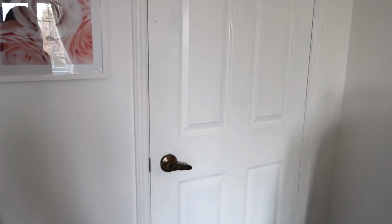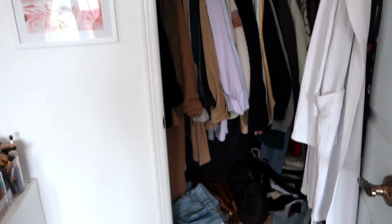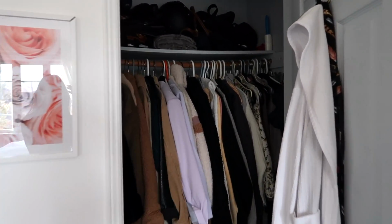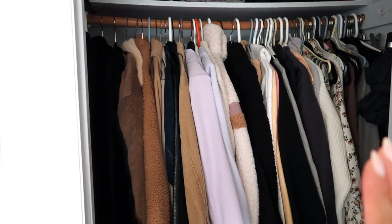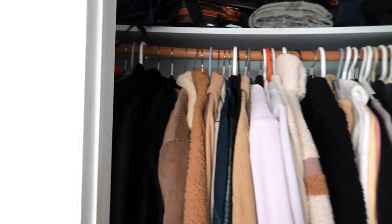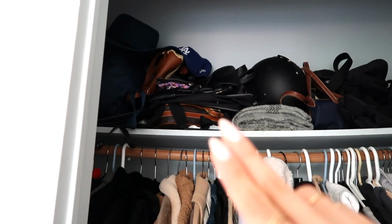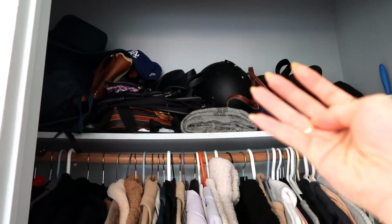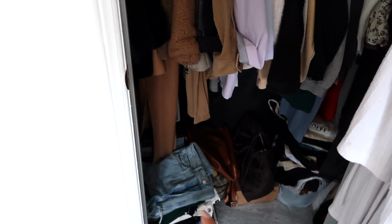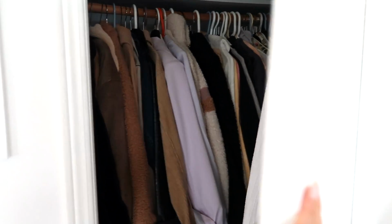And then lastly, we have my closet. It is super, super small. This is what it looks like. It is not the cleanest thing, but honestly, it's the cleanest that I can possibly make it. So I just recently transitioned all my summer clothes to fall/winter. So all of my winter coats are at the back, and then I have my sweaters, blazers, dresses at the back here. And then on top, we have all my bulky bags, scarves, a random ski helmet, and more bags. And then at the bottom, we have some summer clothes and more bags, just random stuff. Very messy, so let's not dwell on this for too long.